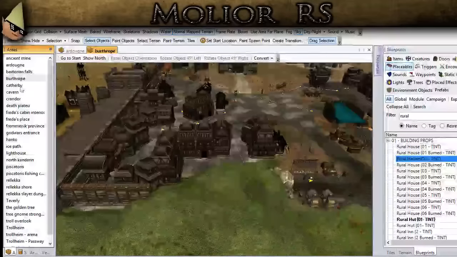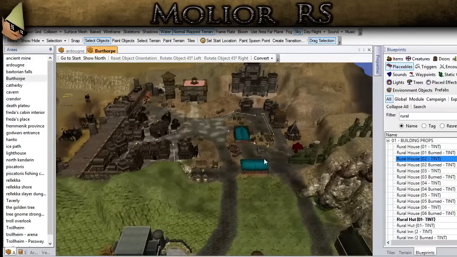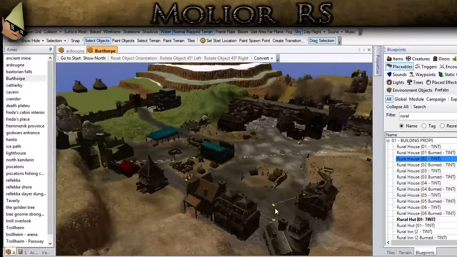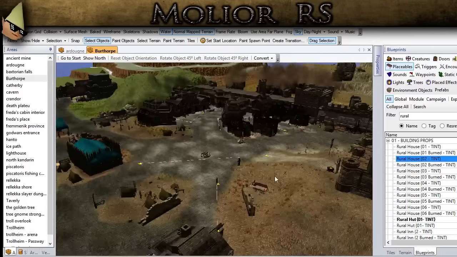Right, I need to change the name quick. Burthorp. There we go. Right, so this is Burthorp. Which Colton, do you guys built? Have any character models yet? Yes. Yep. You can actually play it now. Those were initially part of Neverwinter Nights 2. So yeah.